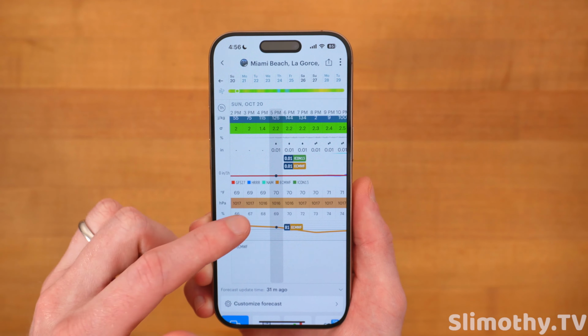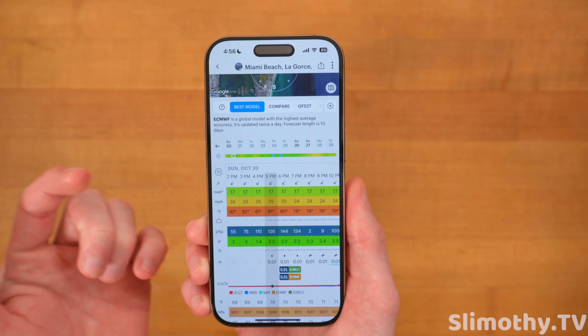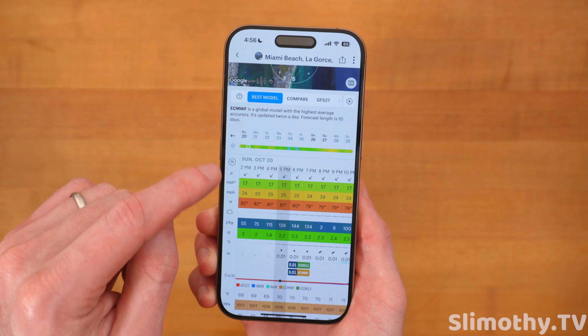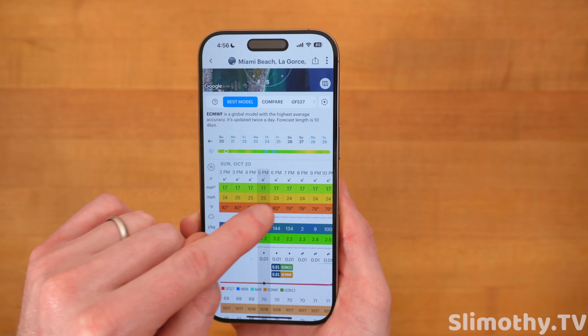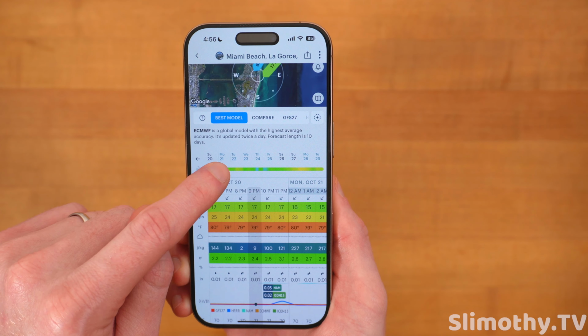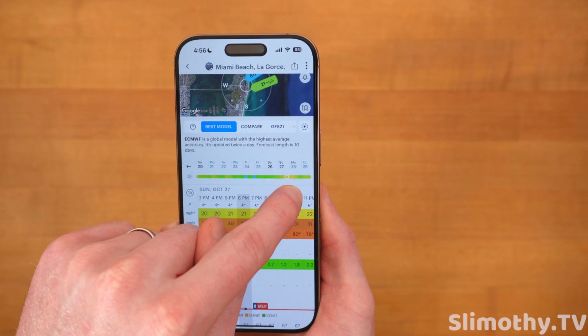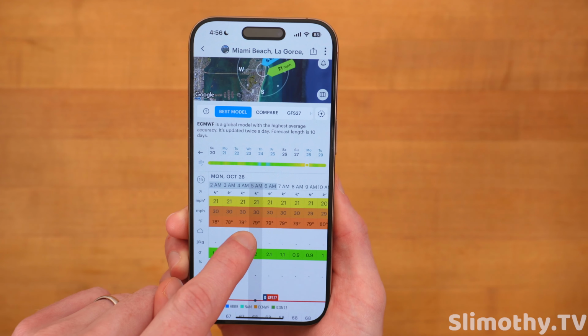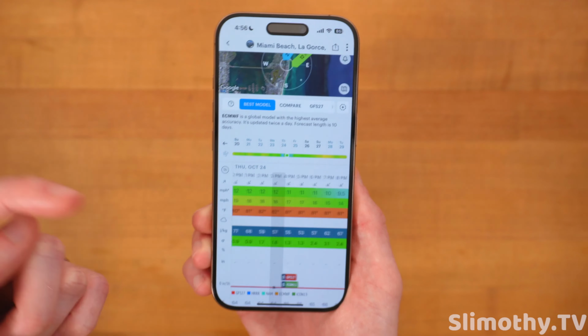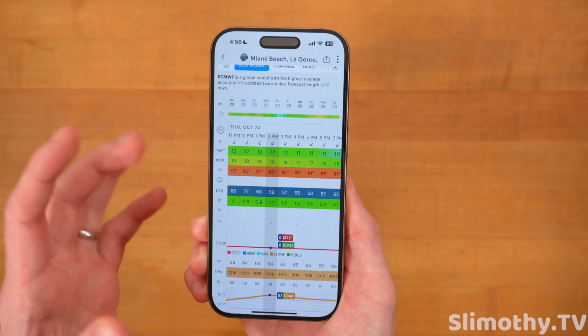And it gives me the very, very easy breakdown right here. Very digestible. You can see the wind, you can see the time. This is in 1 hour time frames all the way across. I can even drag up here. If I want to quickly go to like this yellow right here, that means it's going to be windier. I can see what's going on, the direction, what time. I can see temperature, clouds, stuff like that right here on the screen.